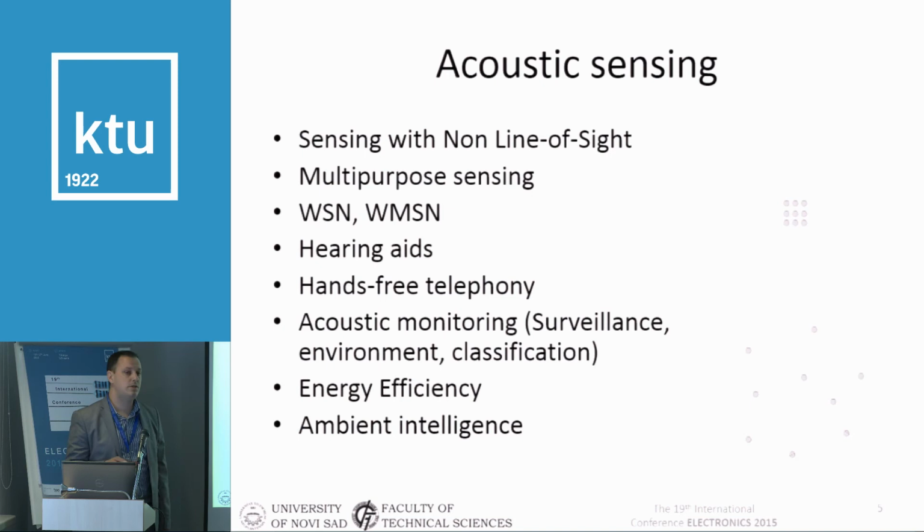A lot of this could be integrated with artificial intelligence to make this ambient intelligence. So sound and acoustic sensing can help with that. Of course, distributed sensors are better than grids or arrays because they are spatially distributed, so you can have extra information, but you actually need to know where each of these sensors is to actually use that information.